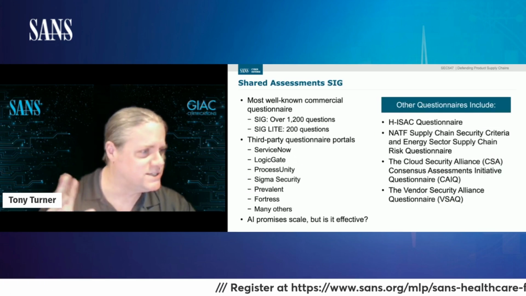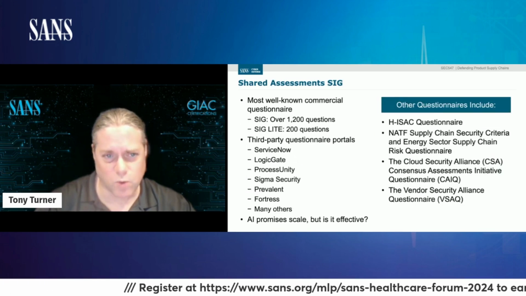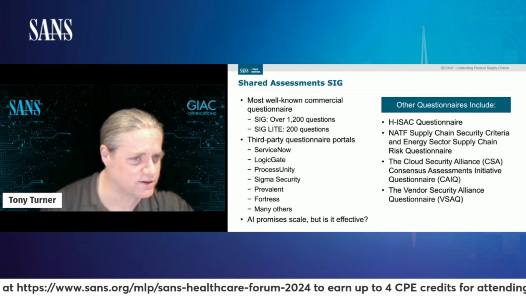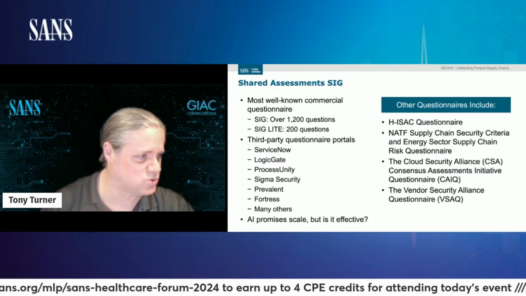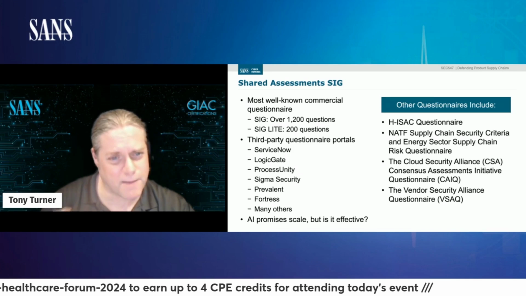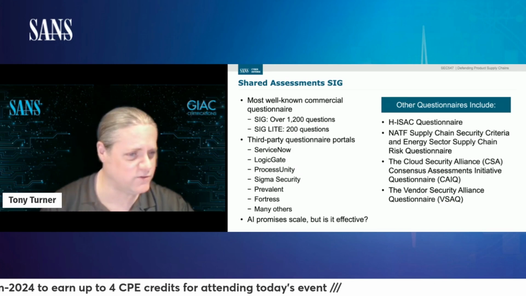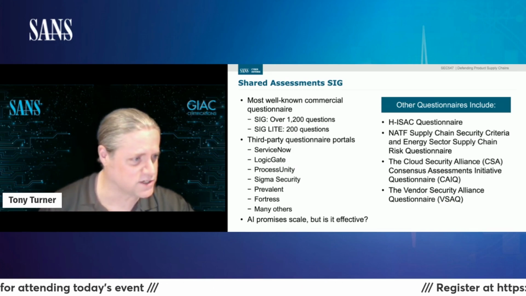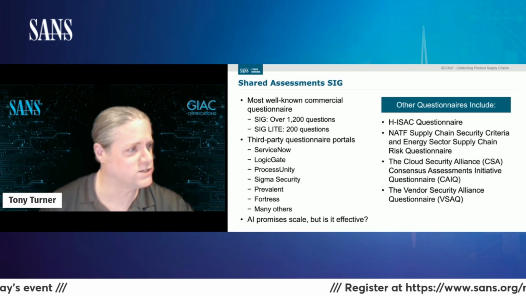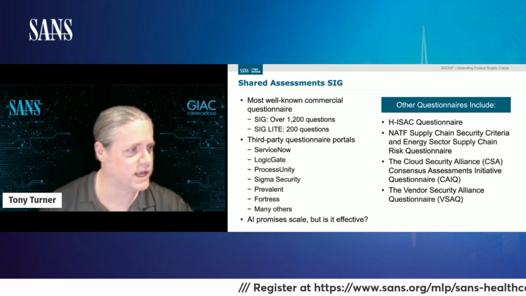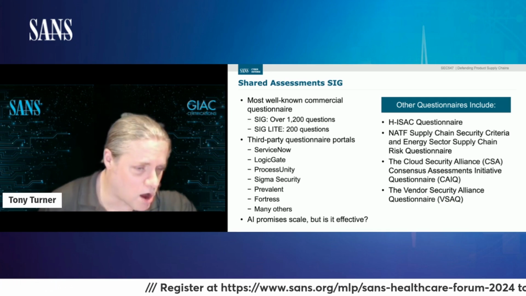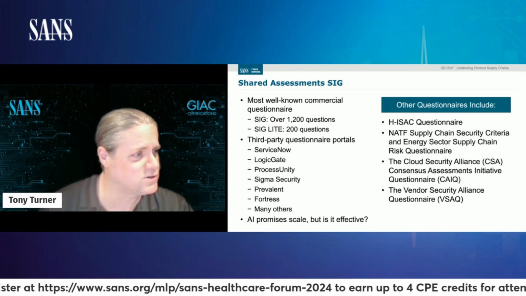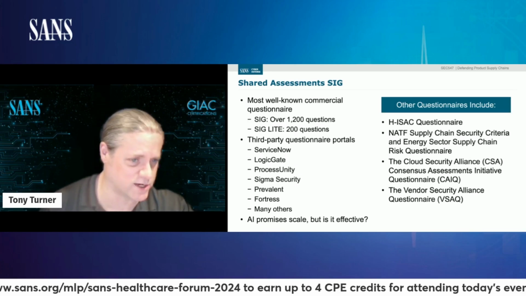There's a bunch of different kinds of assessment questionnaires. I would say the most common is probably the SIG or the SIG-like. The SIG is over 1,200 questions. This is a massive, massive survey. Even if you do the SIG-Lite, it's still 200 questions. So Joe's Lawn Service, what 200 questions are important for Joe to answer? Are there 200 questions that are important for Joe to answer? Maybe there's only 10 or 20. Maybe there's only a handful of questions, right?